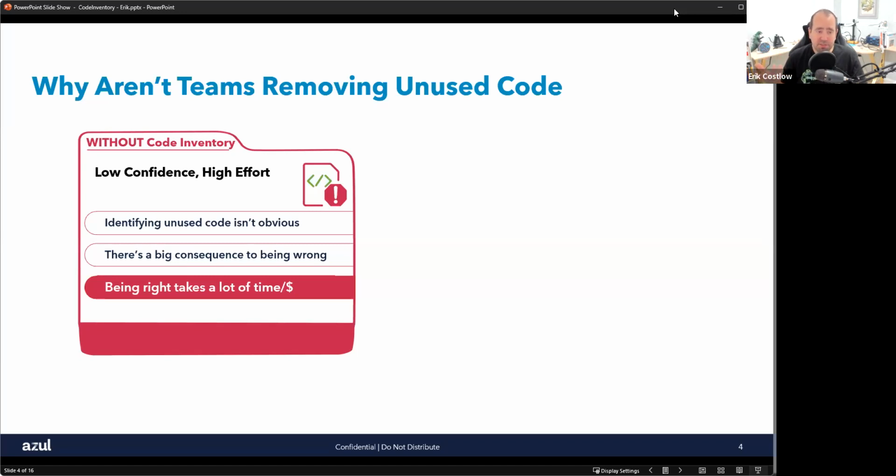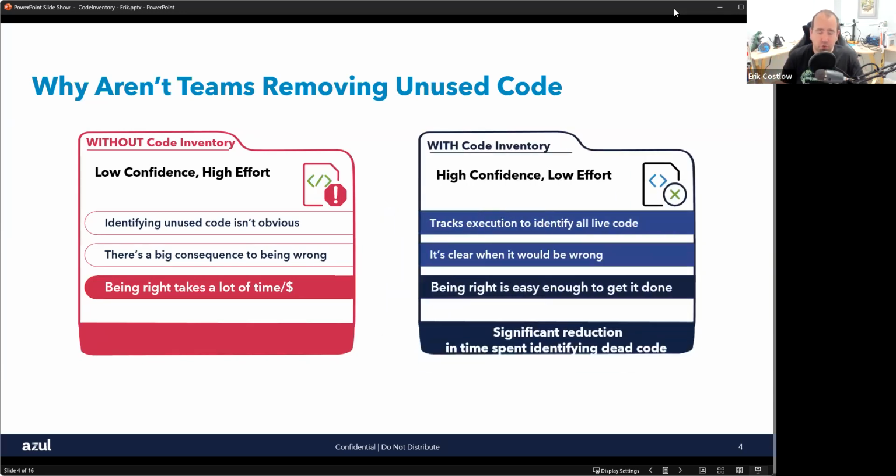And the gist is there's a big consequence when people do that and do it incorrectly. If I go through and I take out a portion of my application and I say, I think that code's unused, so I'm going to remove it. If I'm wrong, there's a big consequence of me breaking the app or making a bunch of my unit tests fail. So really the consequence of being right is okay, but the consequences of being wrong are high. And they take a huge amount of time and money. It is a real pain to delete code from your application.